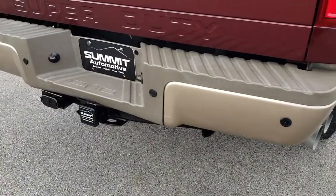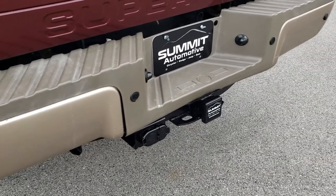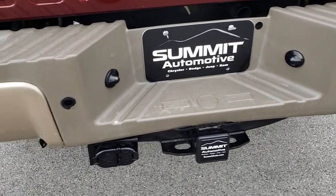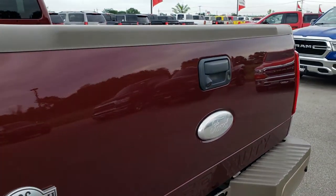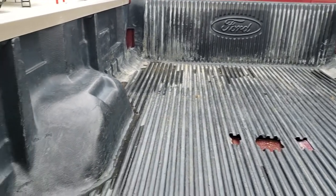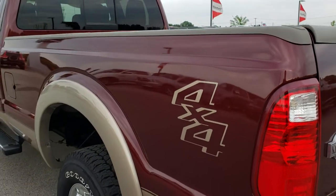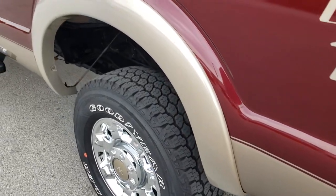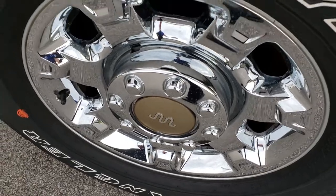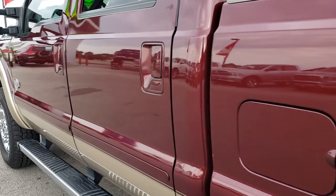As we come around to the back, you can see that the rear bumper is in nice condition as well — no major dents or dings on that. It has backup sensors and a full towing package which includes receiver hitch, 4 pin and 7 pin wiring. The only thing I saw is maybe two little chips on that rear bumper, but other than that, very nice. Tailgate is in excellent shape. I didn't see any dents or dings on that, and this one has a factory Ford drop-in bed liner. Bed rail covers are nice and clean. As we go down this side, the truck is just as clean as the passenger side — didn't see any major dents or dings. The back rim is in nice condition too, and that tire has just as much tread as the rest. Very, very clean down this side of the truck.